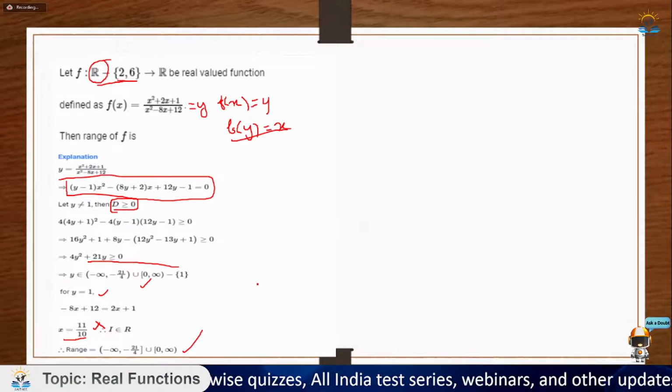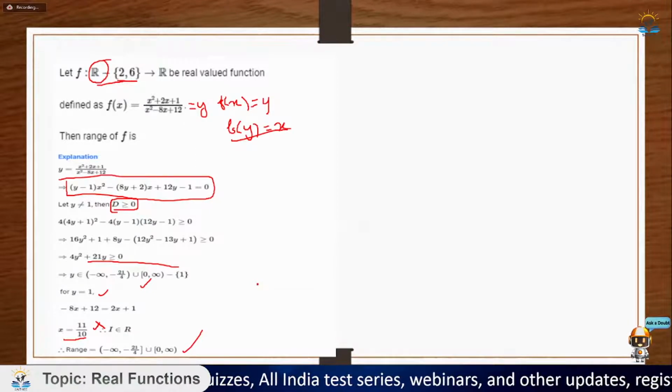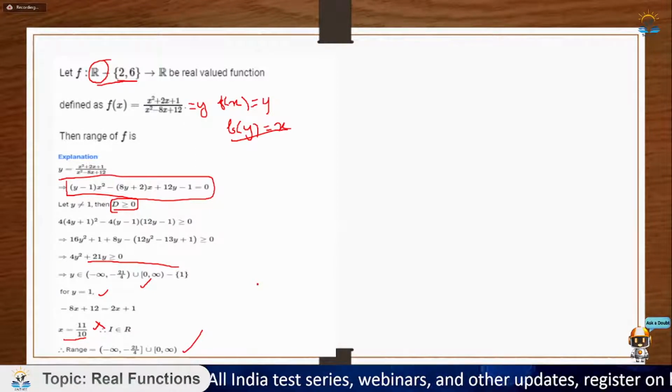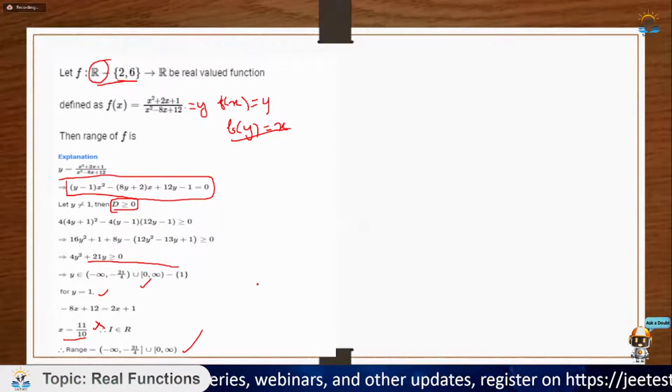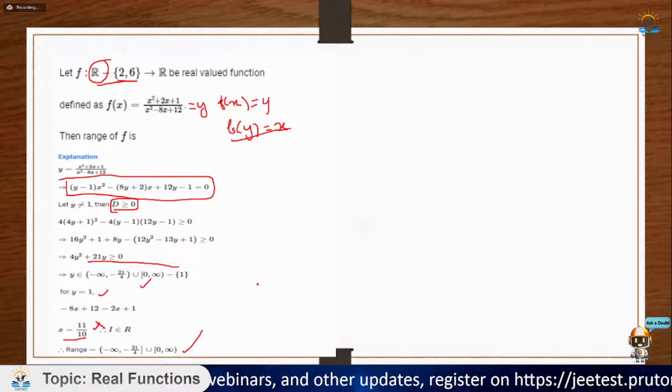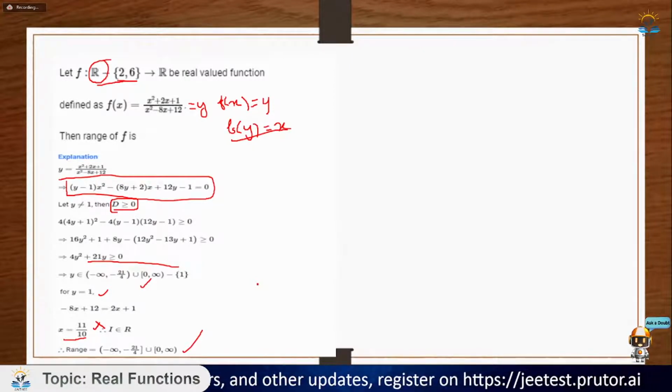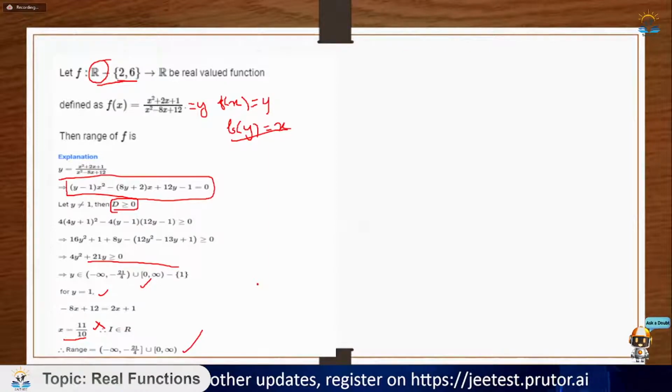You need to take out 2, 3 values, then you need to generalize them, and then from there only you get to solve the functional equations, because functional equations are something which are as such not asked in JEE-Mains at the very high level, but at the very basic level they are asked in JEE-Mains also. So please practice these type of questions.